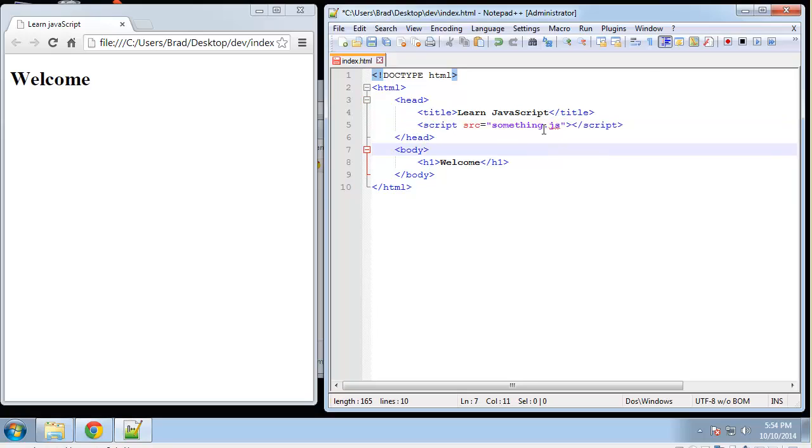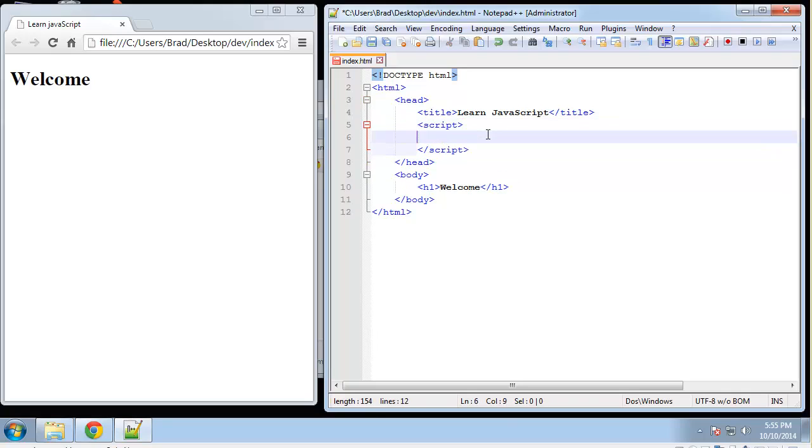So this would link a file in the same directory as your HTML file called something.js. Or you can do it right in this file with no source attribute. Just go in between the script tags. Okay, and that's what I'm going to do in this video. During the projects, we'll be using an external JavaScript, but just for the purpose of simplicity, I'm just going to use this.